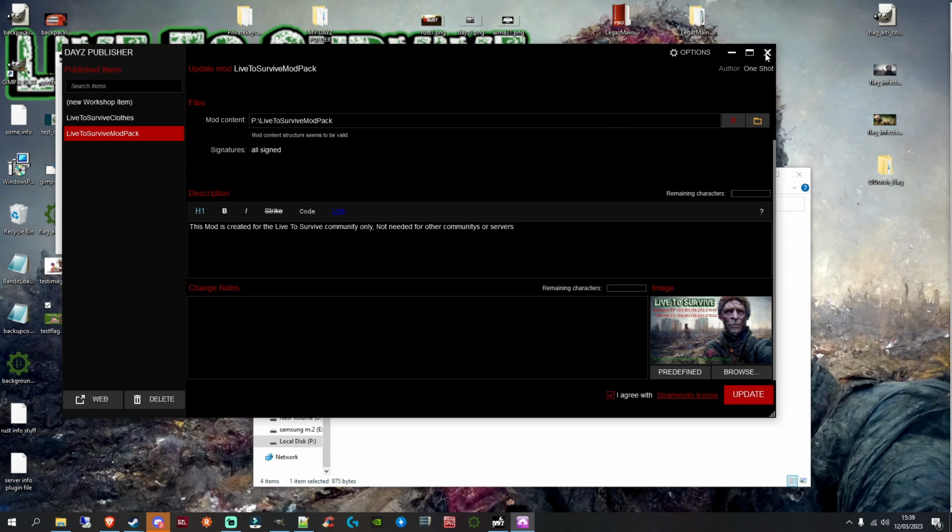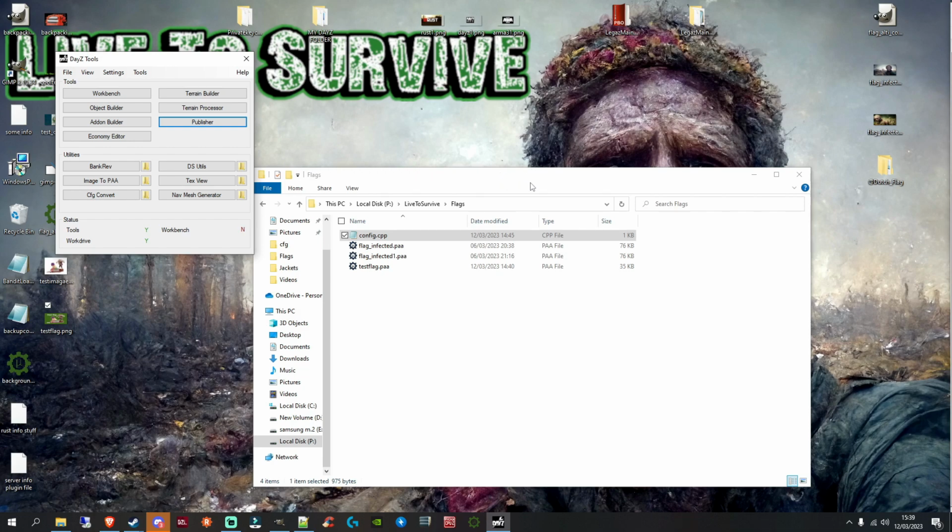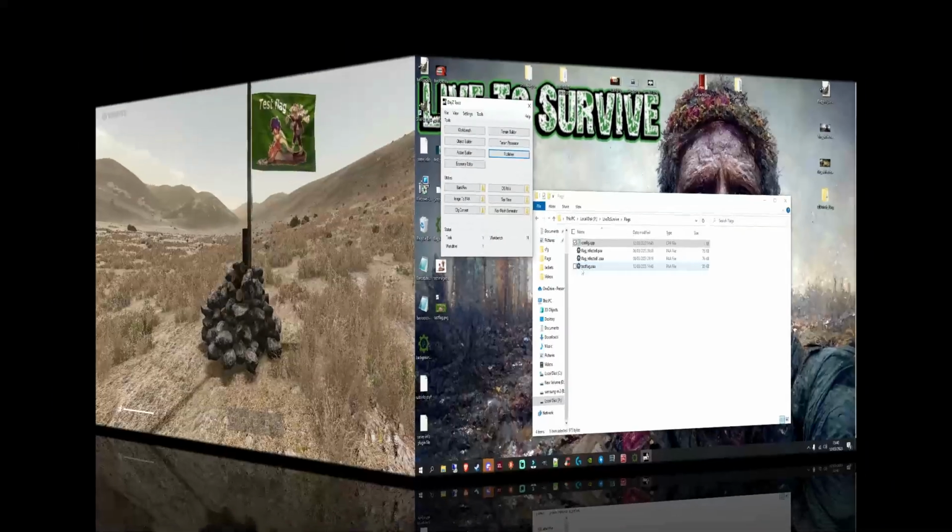Right, anyway, because I've already done this, my Omega Manager has already got the mod updated. Normally, whenever I update a mod, it takes about 5 minutes or so for Omega Manager to recognize it and update it. But it has done, so I can log straight into my server and show you that config working. This test flag, I'm probably not going to keep it. It's just a test flag, but it does look pretty good. Let me boot up my server and log in, and I can show you the flag working.